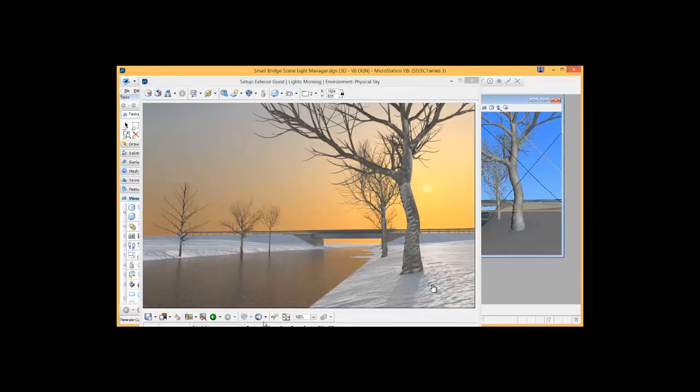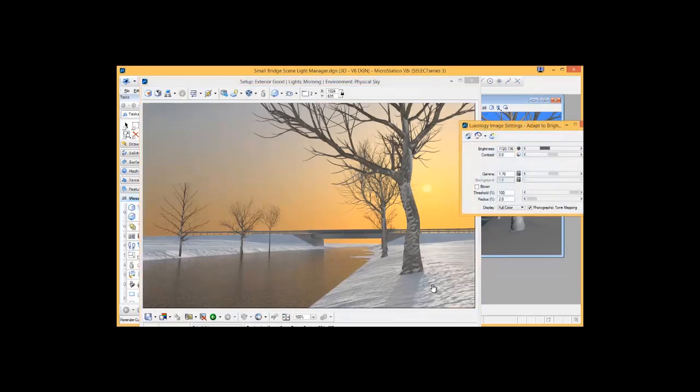So here's the final render, and I'm going to go ahead and adjust the brightness of the render, and you can see I can kind of dial this in here. But a cool thing that you can do in the post render is dial in bloom. So you can see that that makes my camera view, my render, just look that much more photorealistic with bloom.